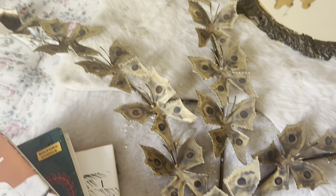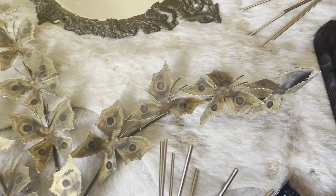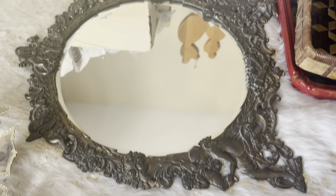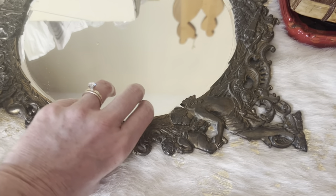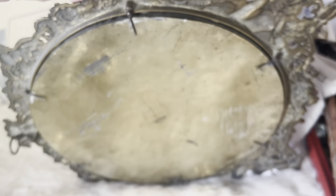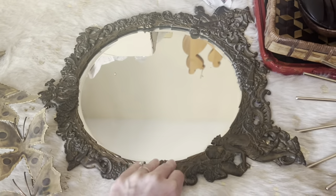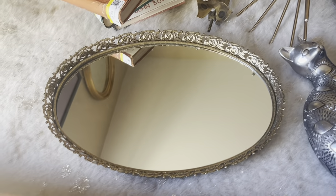Those very cool urchin-style candlesticks I picked up a while ago. And then this beautiful brass wall hanging — this was from that collection I bought. It's very old; I think it's an antique. It has this cast metal ornate frame, and those attachments in the back look very old. That's a really nice piece. I'm a little frightened to put it online just because the shipping is going to be double-boxed and tricky.